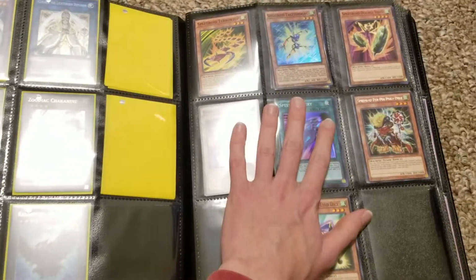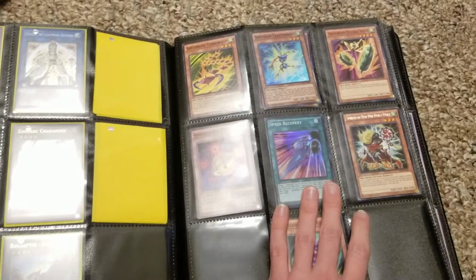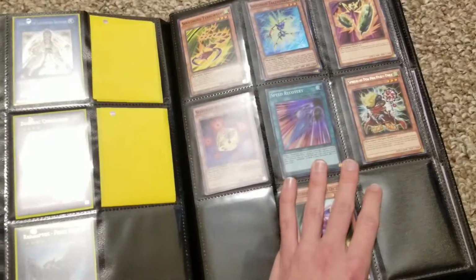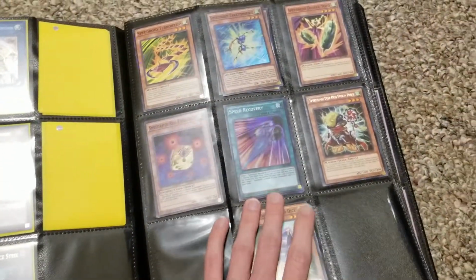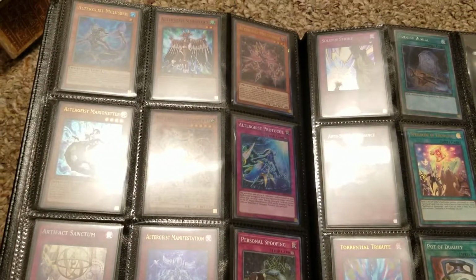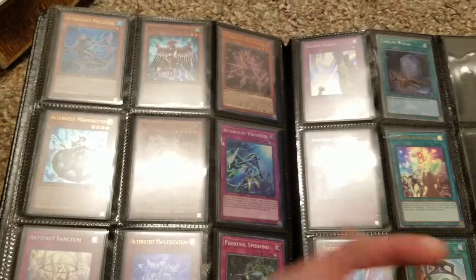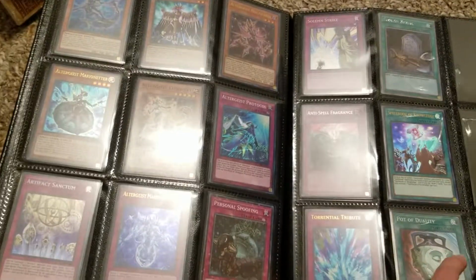Speedroids, I think eventually these guys are going to have some use again. Rather than the old spitting out 2 or 3 Crystal Wings. I miss doing that. I miss doing that so much. Honestly, Speedroids were just such a fun casual deck. Altergeist. I enjoy Altergeist, but I don't know. I don't like playing decks that people get salty at you just for playing the game. And I had my fill.